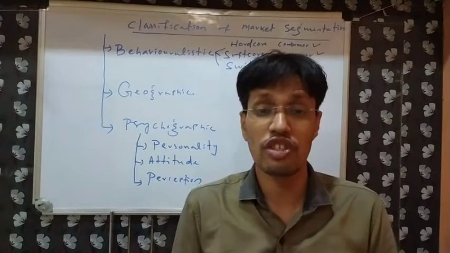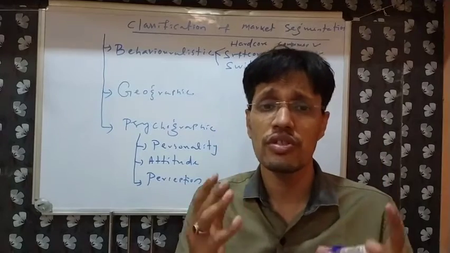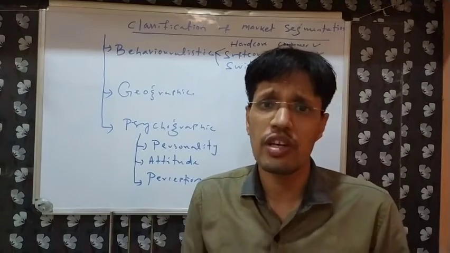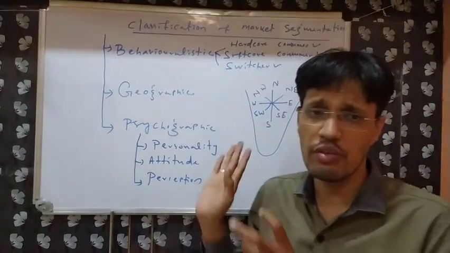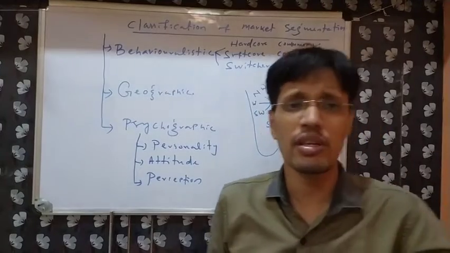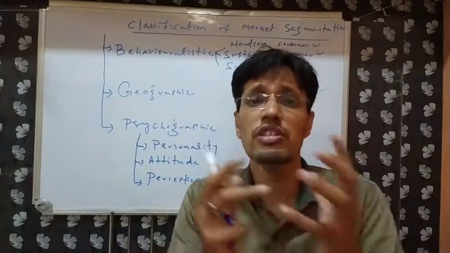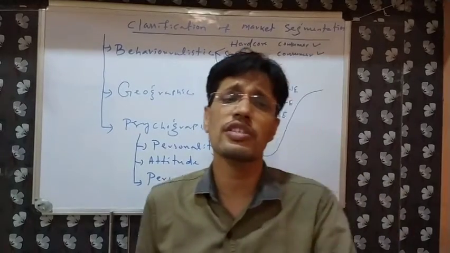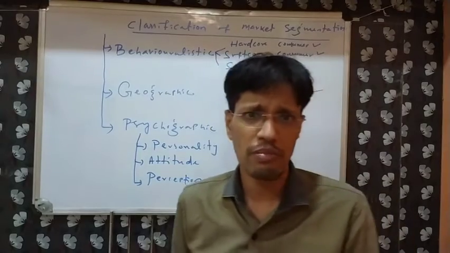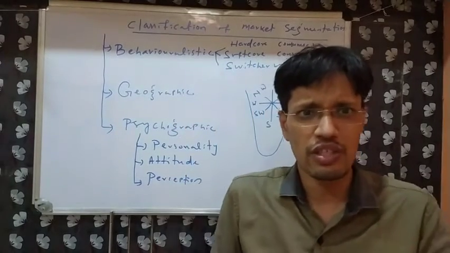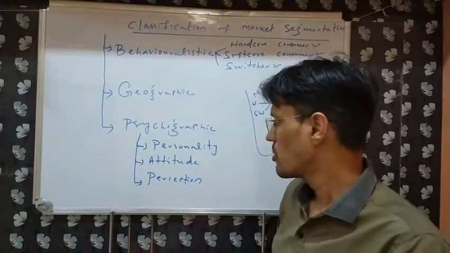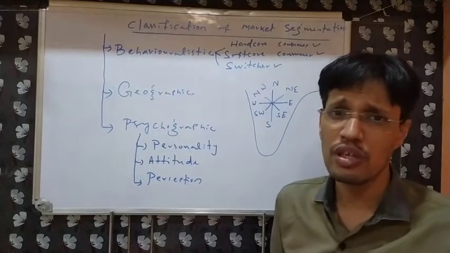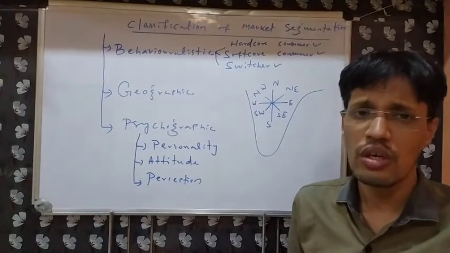Whatever judgment people make, whatever a person sees, observes and judges about any object or content. If I draw any picture on the board, every person will not strike the same thing into their brain. They have to perceive this separately. So the viewpoint of people differs. If I tell a joke, not necessarily all the people will laugh. Some people may laugh, some people may take it personally. You see the perception, how it is different. So perception of people also varies from person to person. So while segmenting the market, perception has also been taken into consideration.